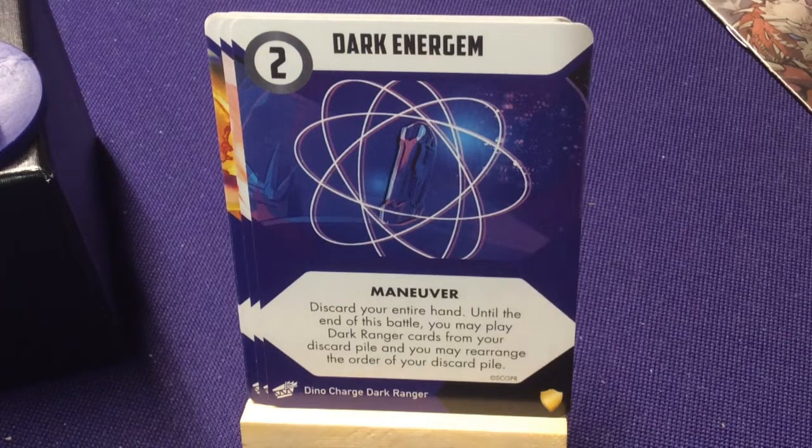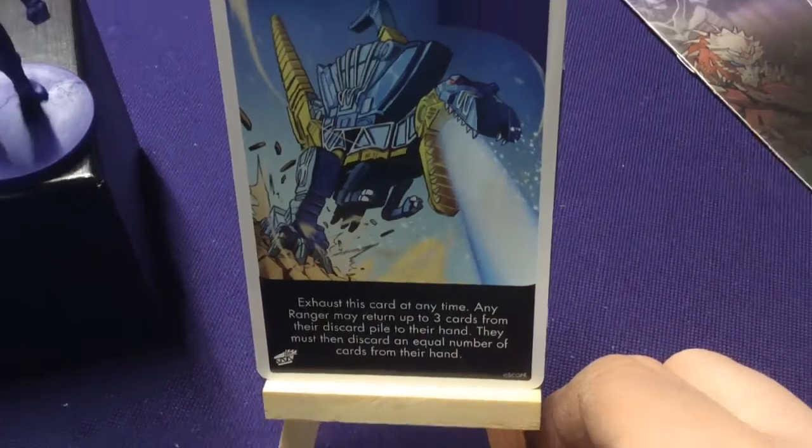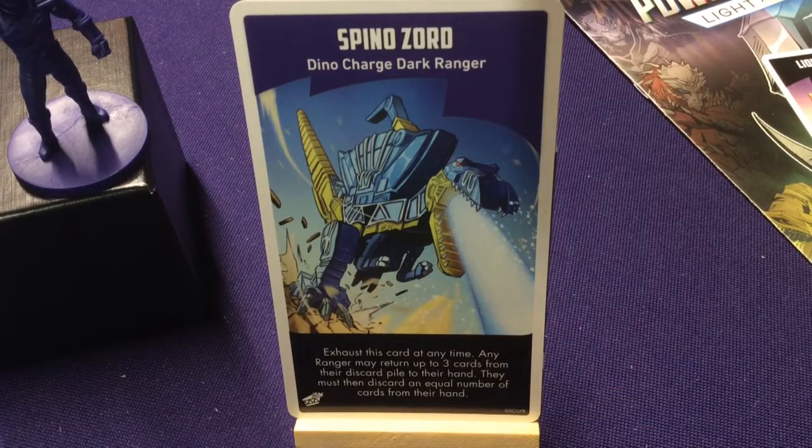Whether this will turn out to him being a really awesome card or not, I can't say. Then let's look at our Zord. We have the Spinozord. Exhaust this card at any time. A ranger may return up to 3 cards from their discard pile to their hand. They must then discard an equal number of cards from their hand.